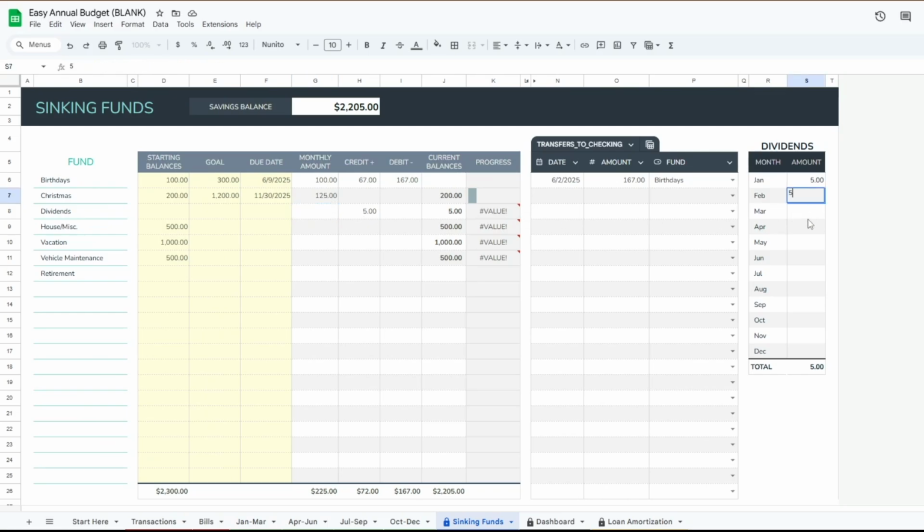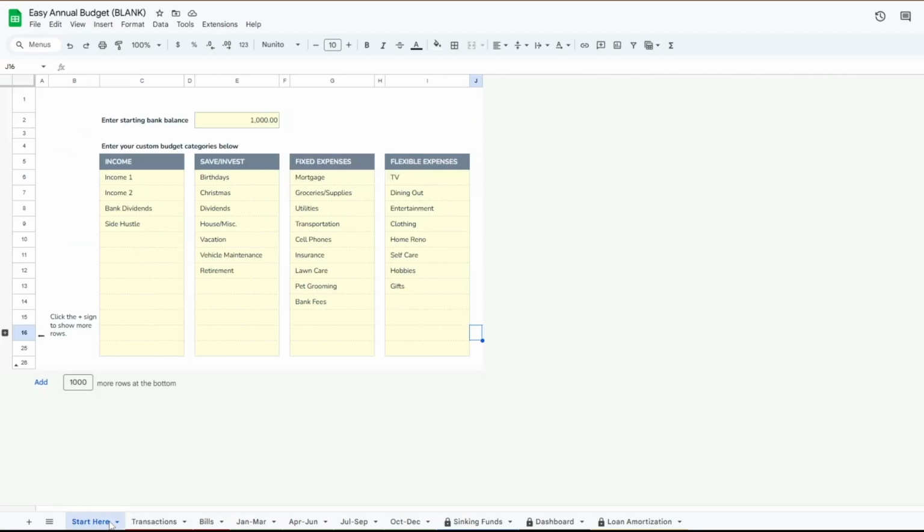So if you say we do another 5, there's $10 now in the dividends. So when you go into your start menu and you're putting your save and invest, I would not change this dividends line. I would just leave it and just build your custom categories around that.